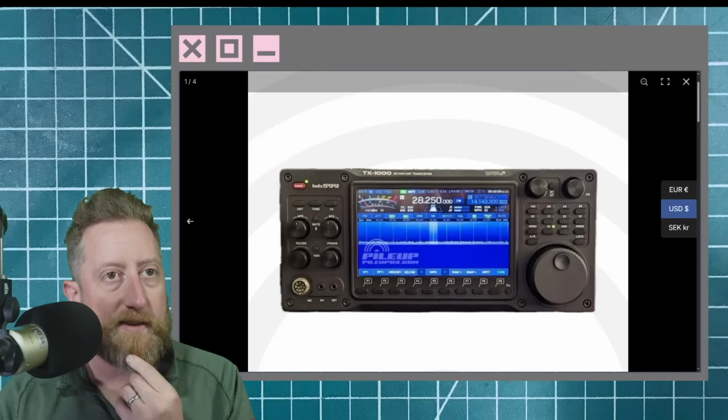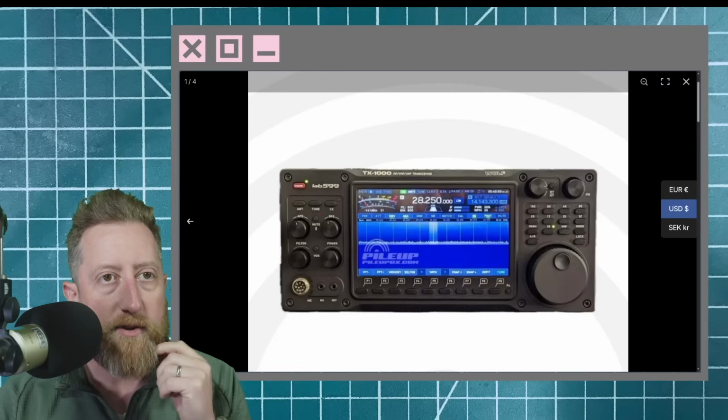A base station, I don't know what to expect for that yet, but I would sure like to try some of those features, like the ability to receive SSTV right on the screen there. Maybe I can click a little button and save some of my favorites as the background for my display. Don't know. But wait, there's something I forgot. Going back to the website, let's look at that image.